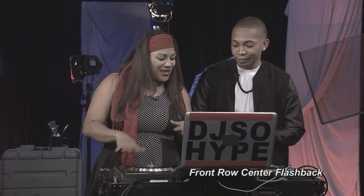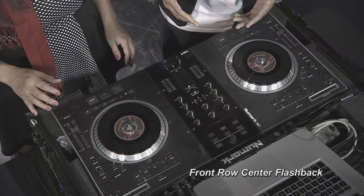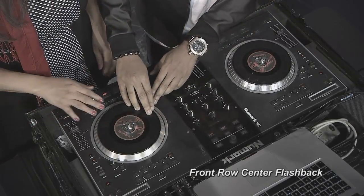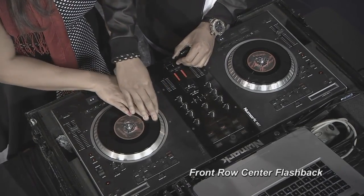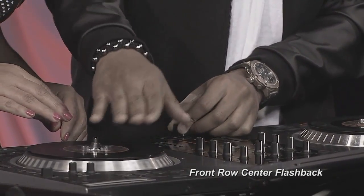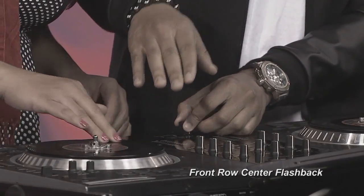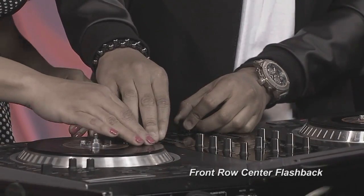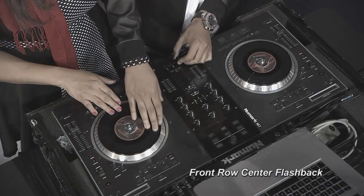Well, how about you show me how to scratch a little something right now? Definitely. So right here, before we get into the beat, I'm going to show you a thing called the baby scratch. So you left-handed or right-handed? I'm right-handed. Okay, perfect. So put your hand right here. And now the way it's going to work is go, let go, right? So go 1, 2, 3. There you go. Bring back, and then go. You see that little white line right there? There you go.